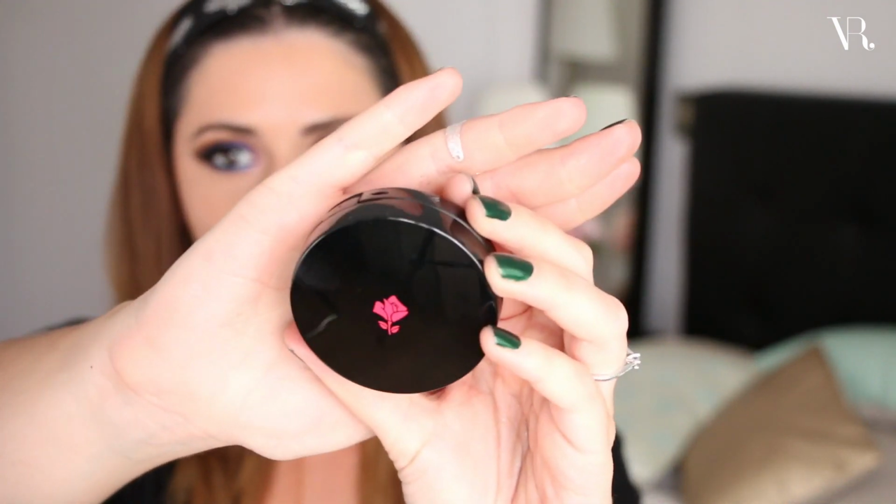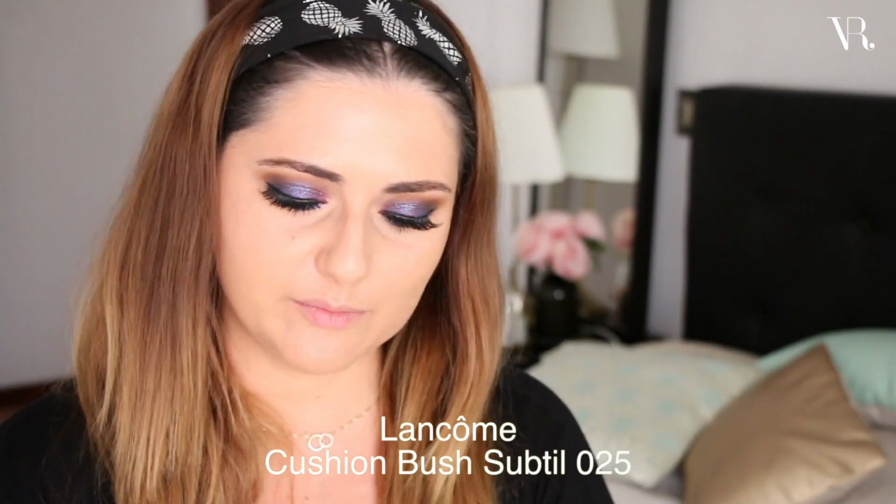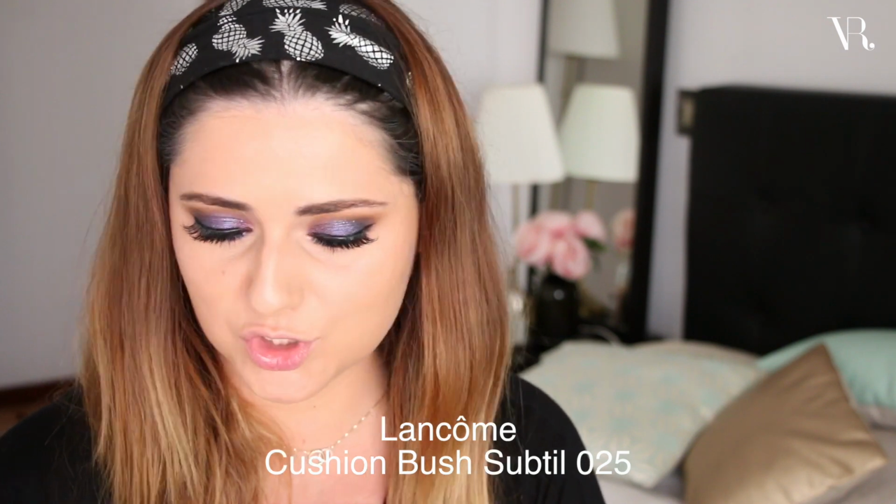Still not going in with my powder because I want to use another cream product. I am going to use a new cream blush by Lancome. This is the Blush Subtil, the Cushion Blush Subtil, and this one is in shade 25 Sorbet Grenadine. I'm actually not going to use the little sponge applicator that it comes with because I prefer just applying it with my fingers, and I really like this shade. It's a really pretty coral shade.